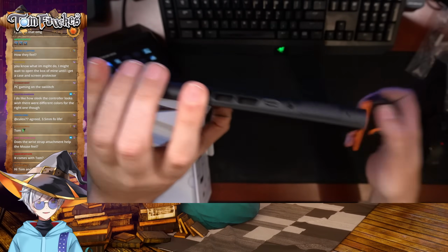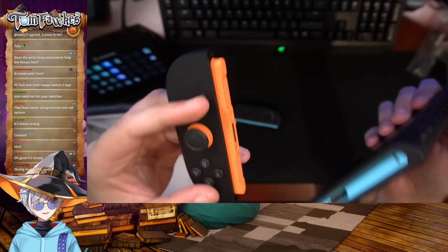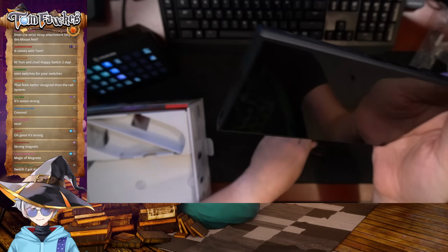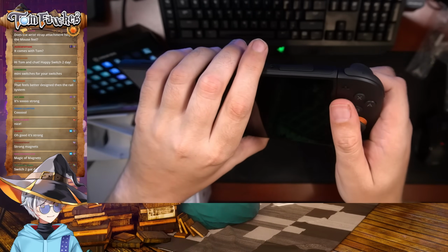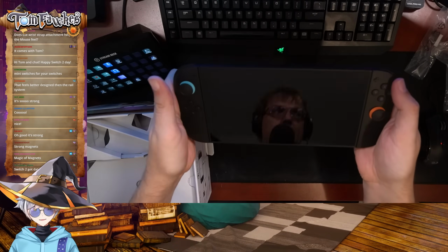Same with the other side. Let me see if you can hook the red Joy-Con into the blue side here. Yeah, okay. So it fits no matter what. Man, magnets, man, how do they work? That feels really nice.